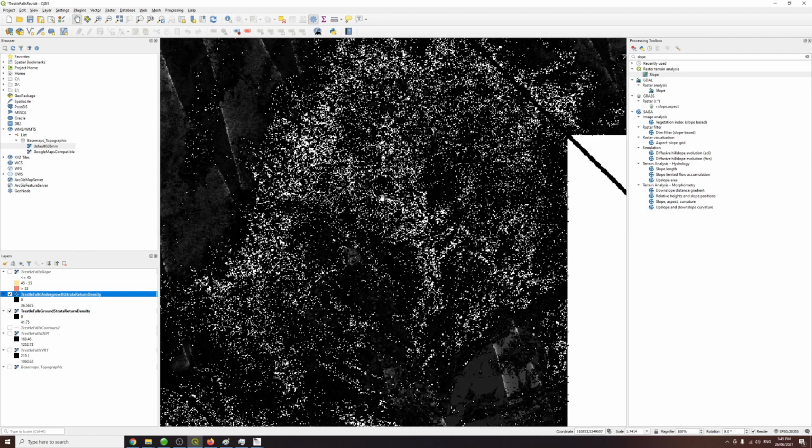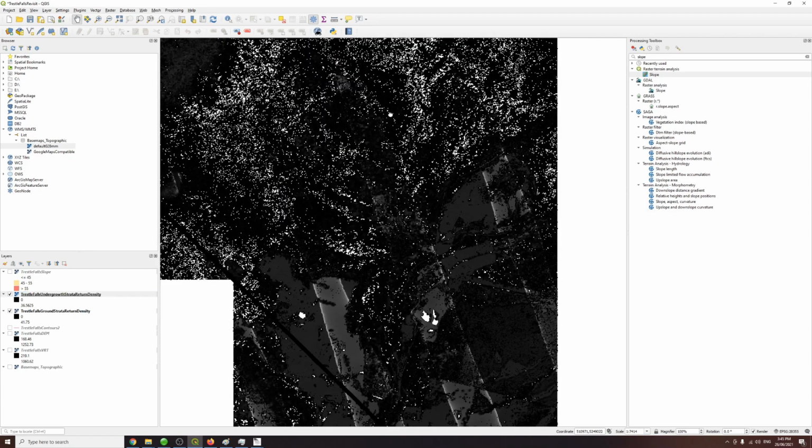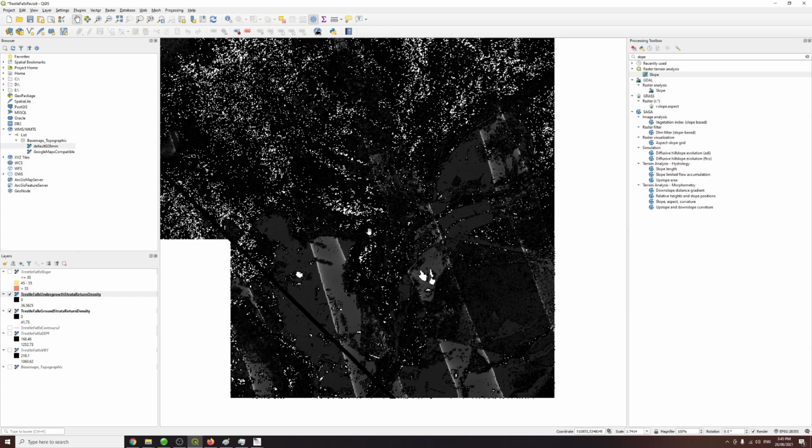That's because there were no returns in that area, because either there was no vegetation or whatever else, the pulses never made it through the canopy. Interesting, we can see the flight lines in here now, so we can see the overlap between the flight lines. So the plane flew up here and then went across, and then it flew down here, so you can see the flight lines of the plane.